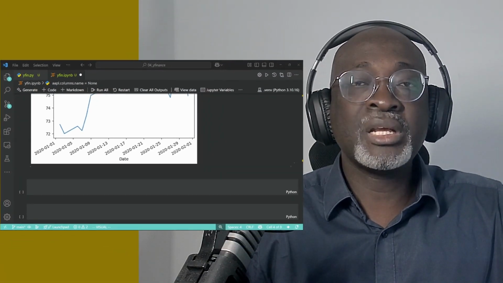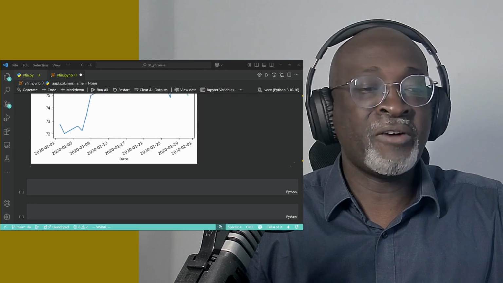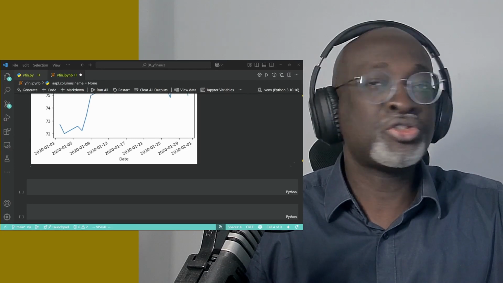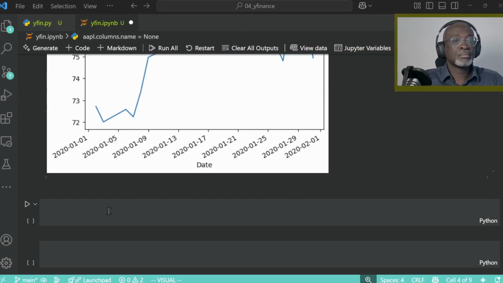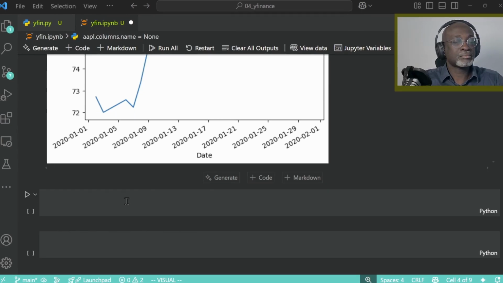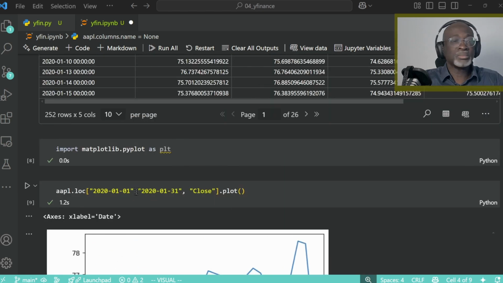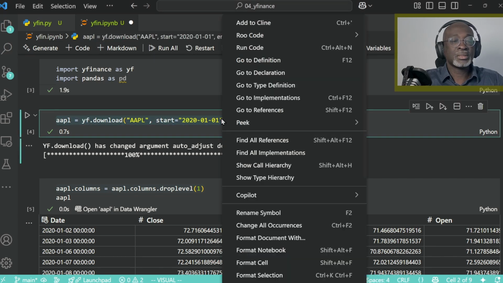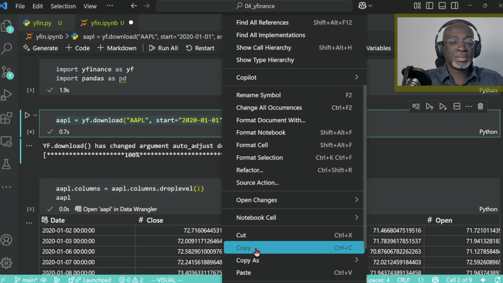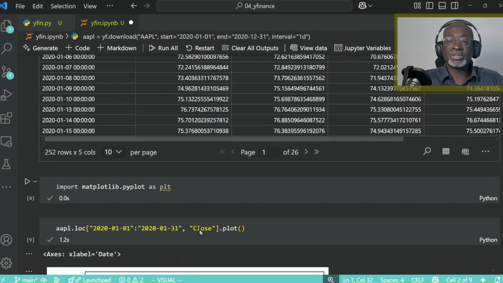Okay, now the last thing I would want to do is to convert this into a function. So I'm going to go up here and I'll just copy this. And then I'll run to the bottom.